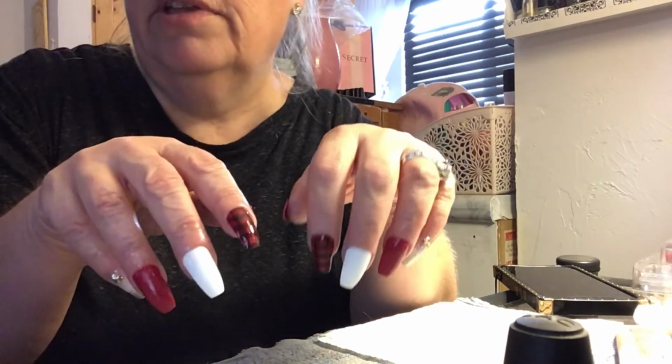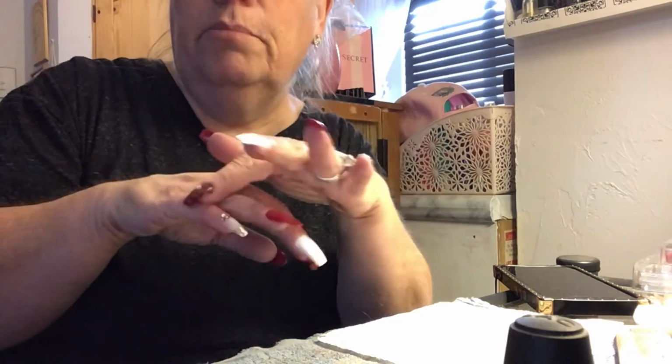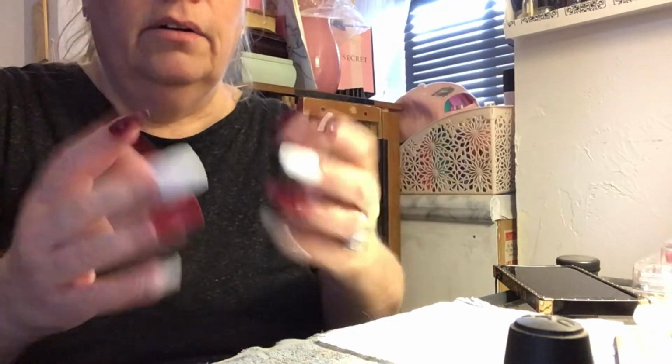And we are finished. That's why when people take pictures of their nails when they look kind of greasy looking, it's because they've put oil on them. Okay, all done. Hope you enjoyed.